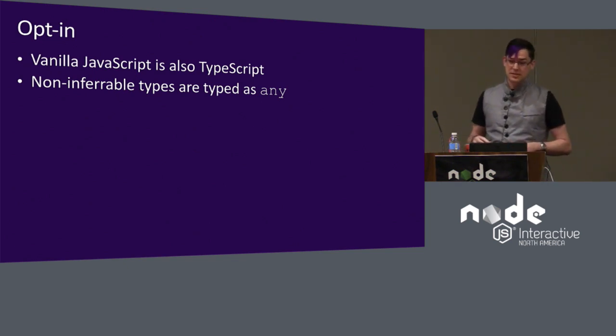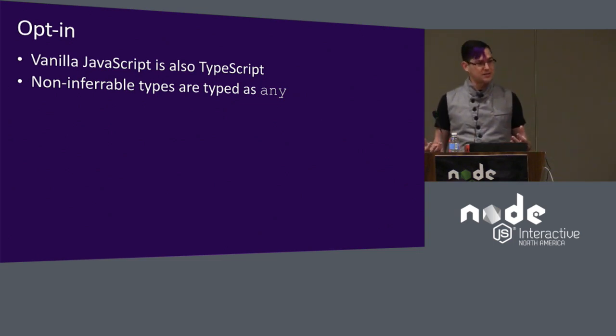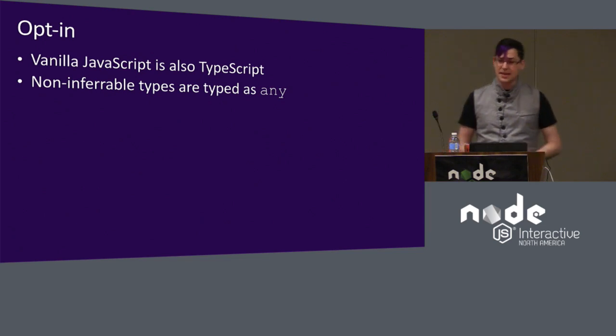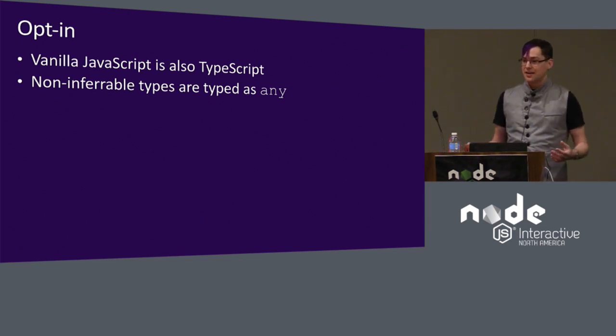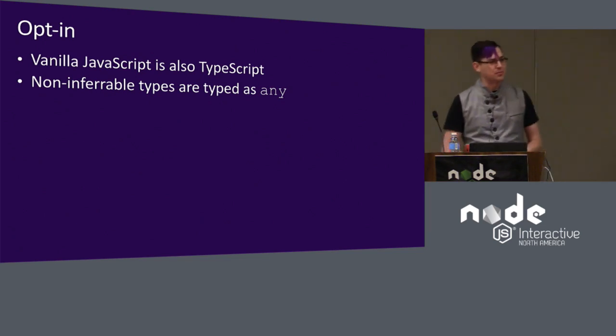And the way it does this is if there's a type that it doesn't know what it is, it gives it a type of any. When a type is any, that means it can take any value on. It basically acts like a standard JavaScript variable. So it's kind of like a backwards compatibility thing.